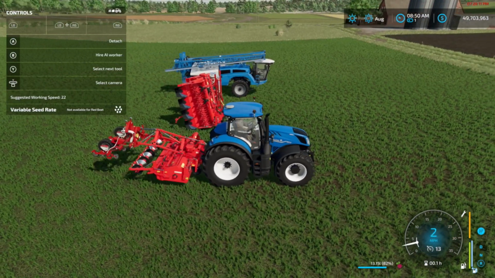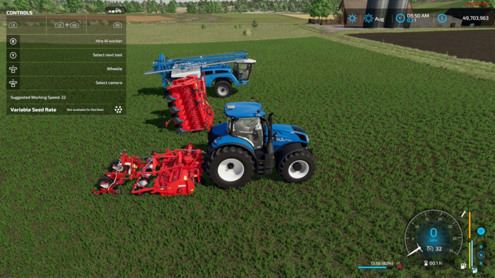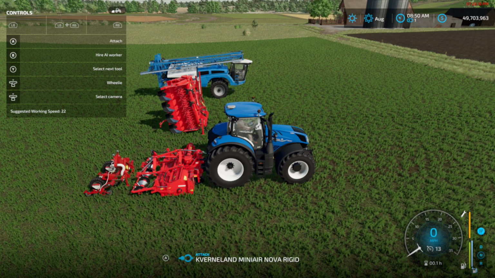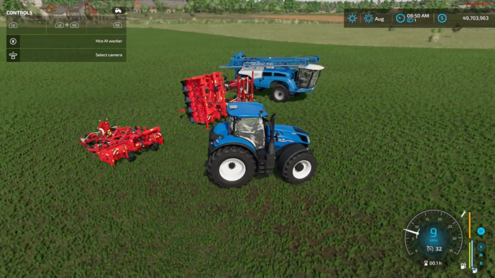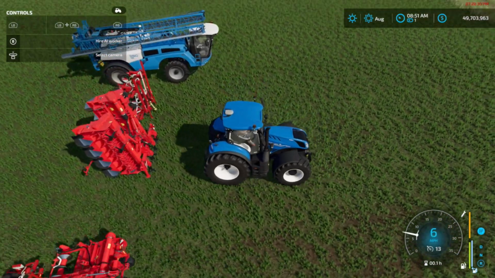Now you can also unhook these, I think, separately, but make sure you let it down. I think you can unhook them separately. Yep, you can unhook them separately, or you can unhook them as a whole piece, just like so. All right, so let's go to the next piece here, and now I'm going to show you how to do it separately. So we're going to hook up to this one right here.